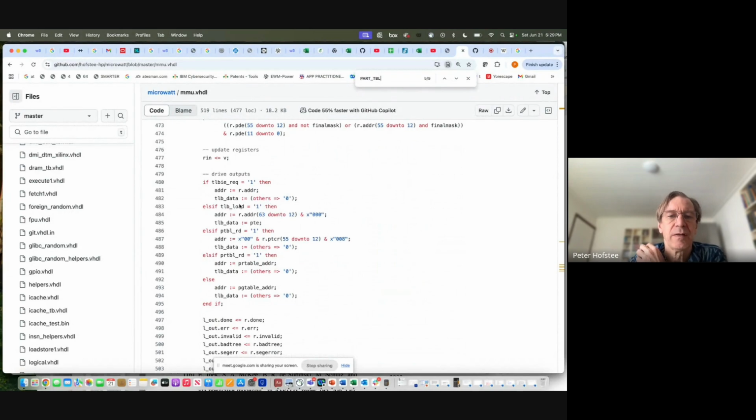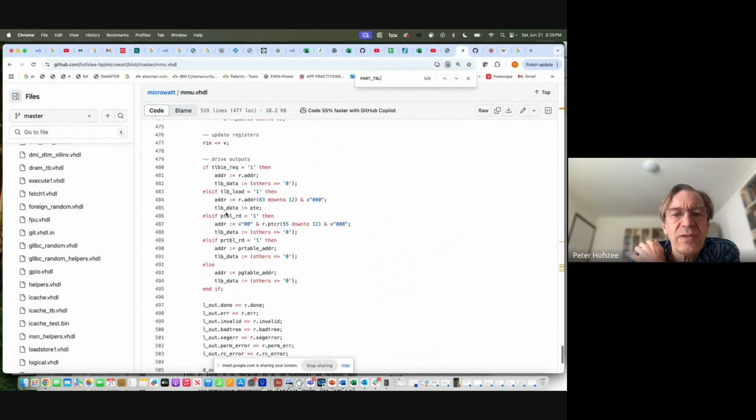Oh, okay, yeah. So this is actually where the address is being set, right, corresponding to these different things that you might have to do.